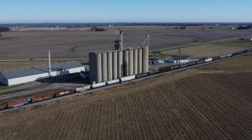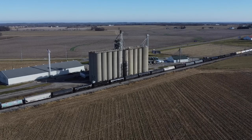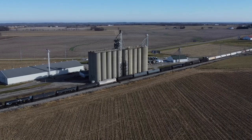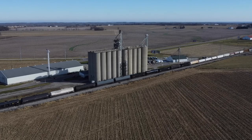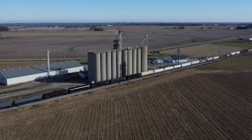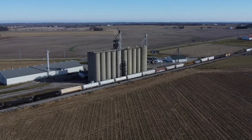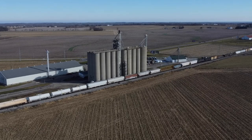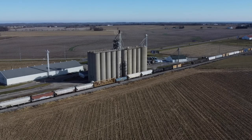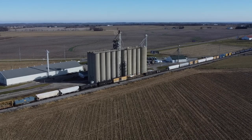Well, there is a reason why we're here. This is basically the Indianapolis line, and I never really shot anything on the Indianapolis line. Here at Oxford, it's a really nice shot in a nice spot to be at. Besides, you have to deal with semi-drivers and cars that go crazy on the old country road. Even so, with this open wide shot and the grain elevator, it's really nice to capture here on the west side of Oxford.